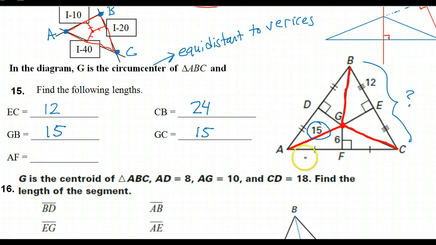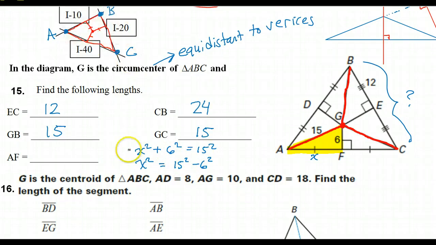What about AF? Okay, AF. I'm going to have to do the Pythagorean theorem to find AF. So let's do the Pythagorean theorem on this triangle right here. Look at this triangle with me, the triangle that goes like this. If I do a little Pythagorean theorem on that triangle, that's going to look like this. A squared plus b squared, so I'm going to do x squared plus 6 squared is equal to 15 squared. See what I did there? A, B, C. So that's going to be x squared is equal to 15 squared minus 6 squared. I just subtracted 6 squared from both sides.